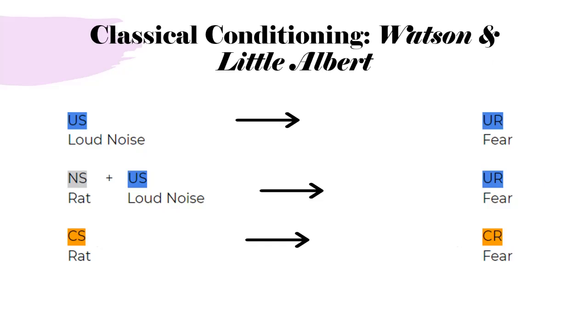Unlike the previous example, Watson's experiment on Little Albert was a demonstration of classical conditioning on humans. John B. Watson initially presented Little Albert with a white rat that evoked no response out of the little child. However, after presenting the rat with a loud bang, the rat being the neutral stimulus creating no response and the loud noise being the unconditioned stimulus, Little Albert was startled and ended up being scared of the rat. Similarly to the previous slide, we will also be attaching a link to a visual demonstration of Watson's experiment in the description of this video.